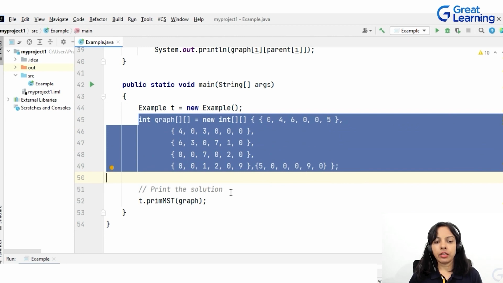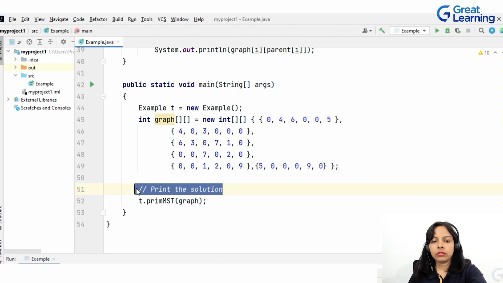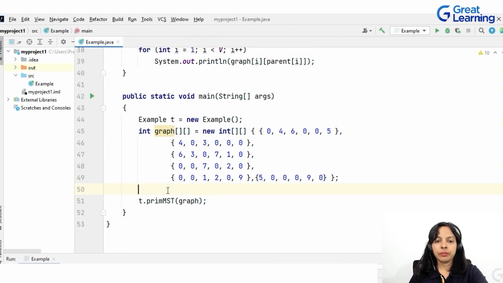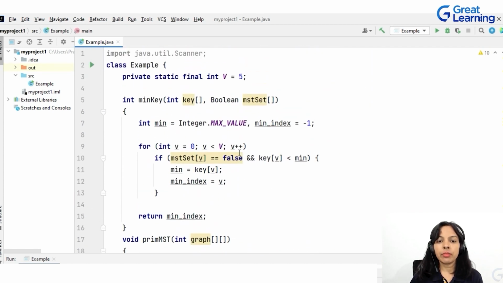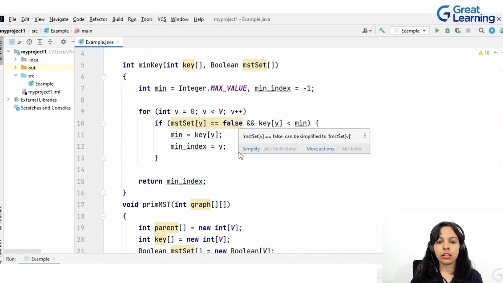Here Prim's minimal spanning tree is called on the given graph. The input I have already written is the same one which I considered right now, to construct the adjacency matrix. So this adjacency matrix becomes the input to the program. So the program logic is basically in this.